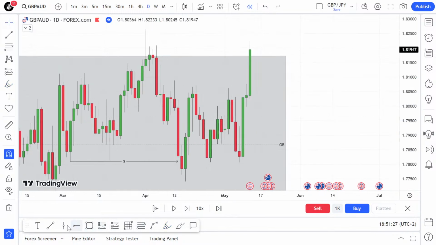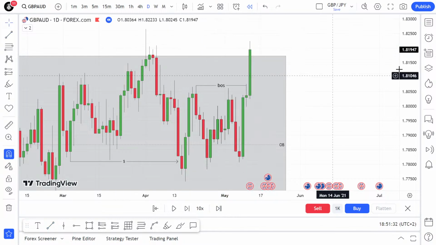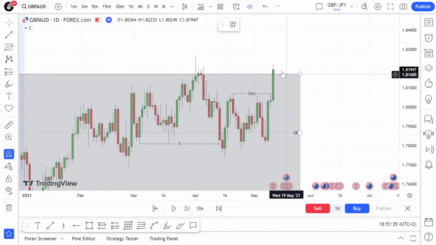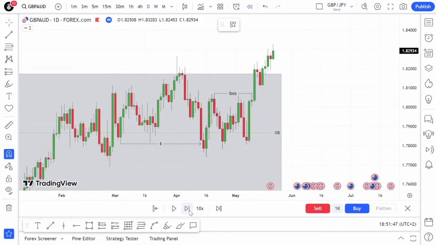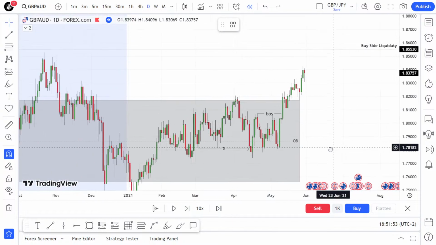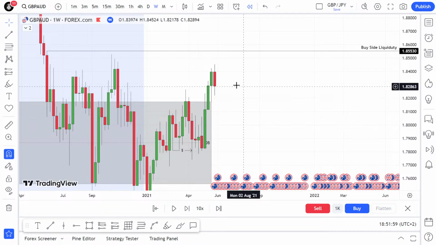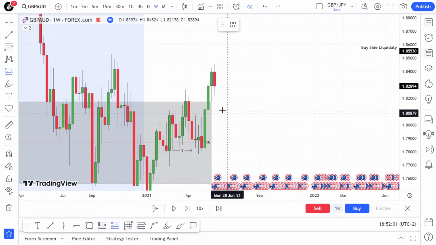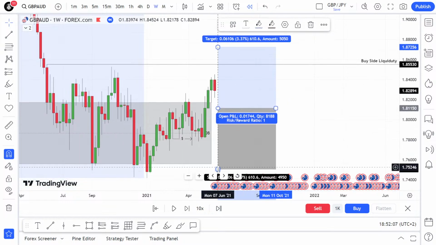So what I would say is this is an okay break of structure now. If this gives you a nice price range, I'm going to look for the entries with that Fibonacci, you know what I'm saying? So let's see what we create here. Okay, we don't retrace here. We kind of just leave. So this is a good break of structure now. We leave this week with a fair value gap and stuff like that, and now we're printing a bearish weekly candle.